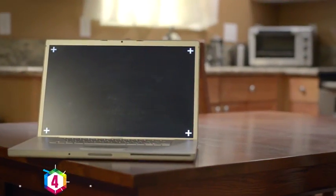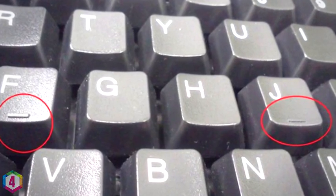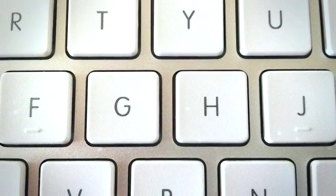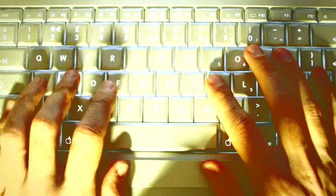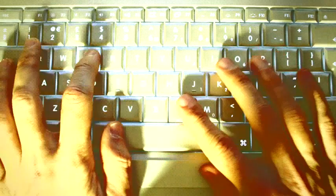If you're watching this video on a PC or a laptop, take a look at your keyboard, in particular the letters F and J. You'll notice that they're the only keys with a small raised line on them. But why is that? Well, these keys are on the home row, and those lines act as a guide for people to correctly position their hands without having to look down at the keys. The theory is that if you're able to find the raised lines without looking, then you'll know where the rest of the keys are from that point.